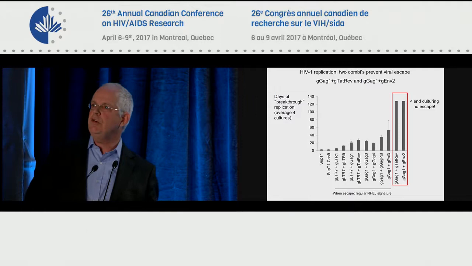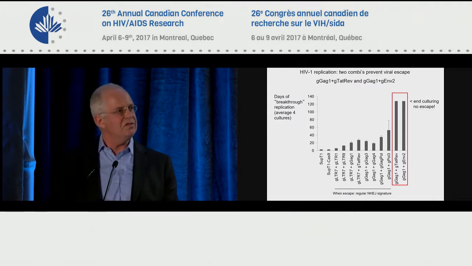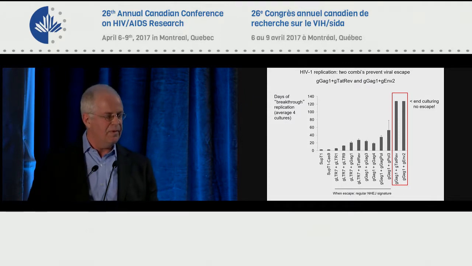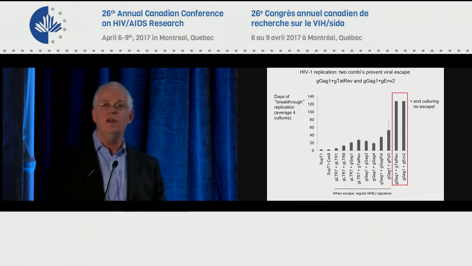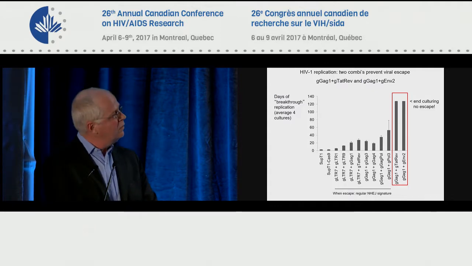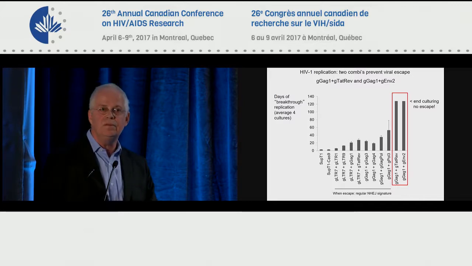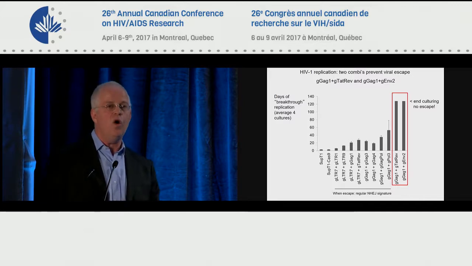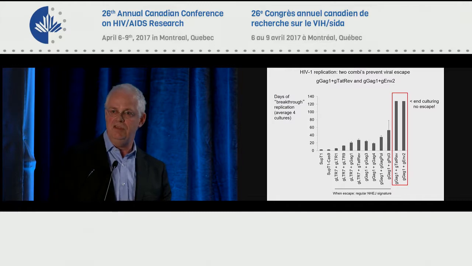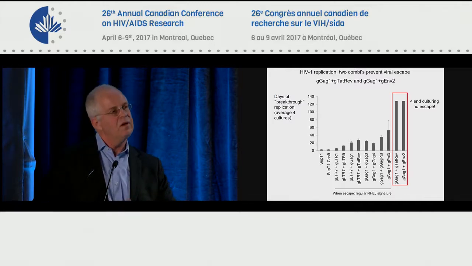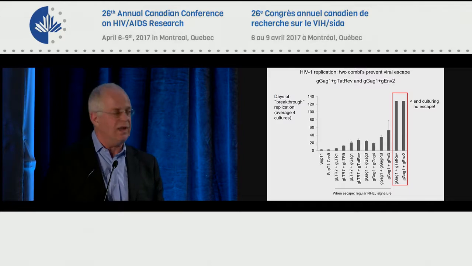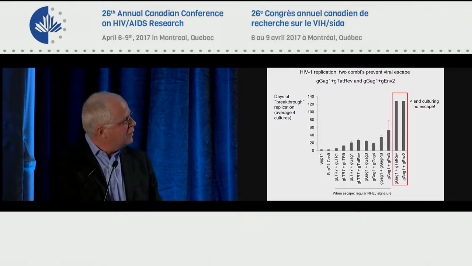Then we did a lot of virus cultures to study virus escape. And I have to explain this slide a little bit, because what we score here on the axis, a little bit unusual, is the day of virus breakthrough. So we simply cultured, we always had initial inhibition, but then we looked whether the virus escaped. And here are some controls, but for these combinations, we get escape within 1 or 2 weeks.